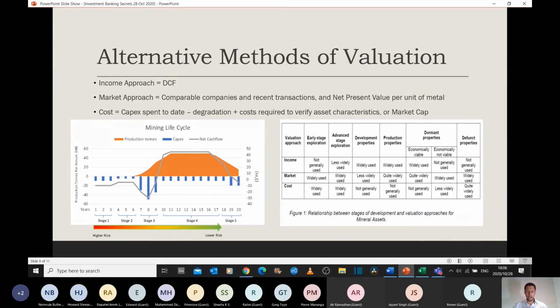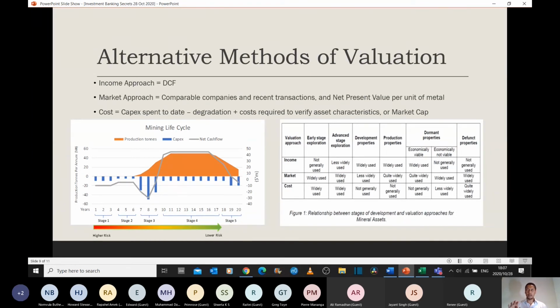Let's say you've got a deposit right next door. I know we did this. There was a project that was still in the early phases, and somebody wanted to buy it. And so we looked at a neighboring deposit, and we looked at what was paid by the majority shareholders of that neighboring deposit. And then we assigned a value per ounce or per ton of mineral in the ground. And that's what we used to value the deposit next door.